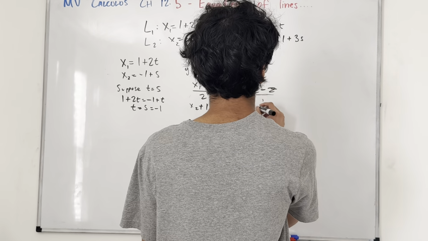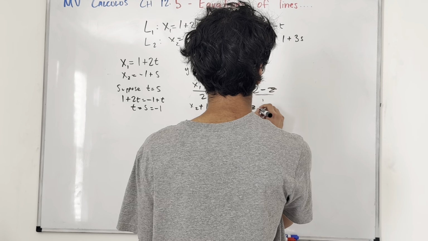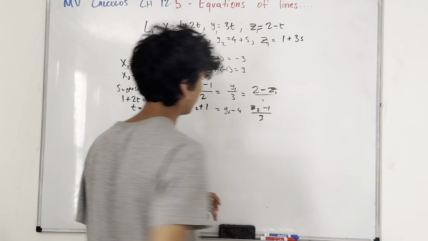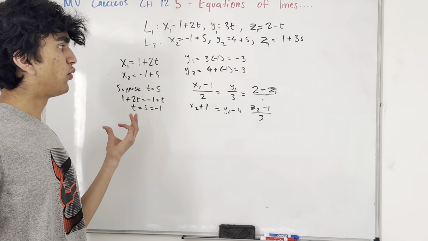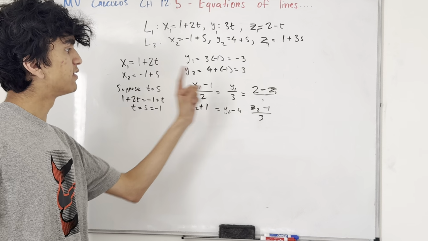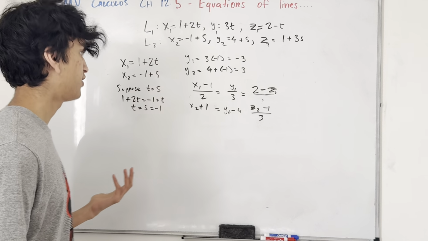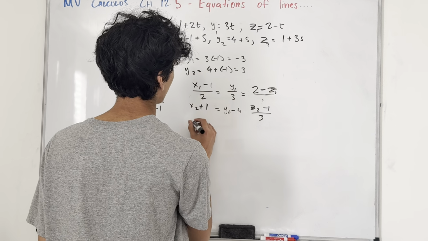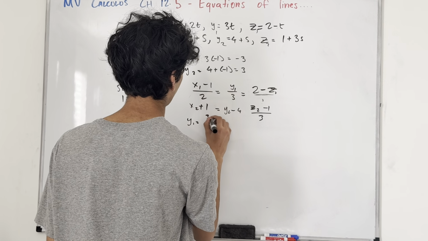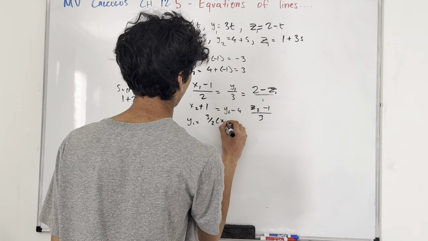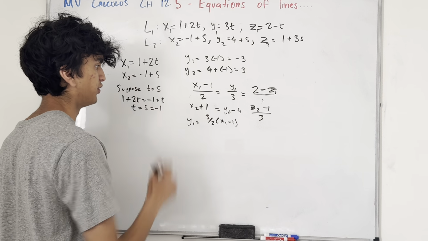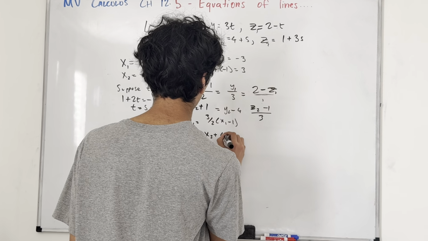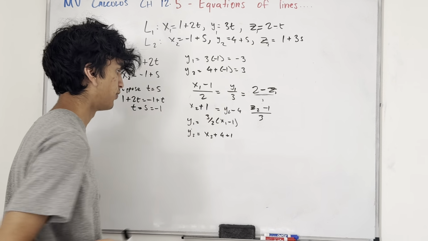And then z minus 1 over 3. So there's going to be a point where the x values are equal and the y values are equal. And when the y values are equal, we know that we can essentially solve for y. And we can say that, hey, y1 will equal 3 halves x1 minus 1, right? I just multiply the 3 over. And I know y2 will equal x2 plus 4 plus 1, right? I just add the 4 over.